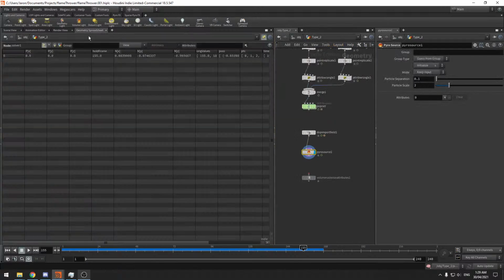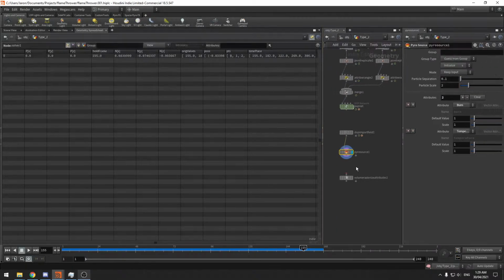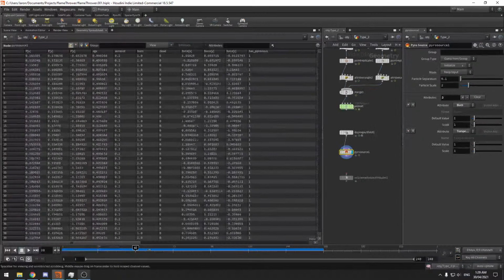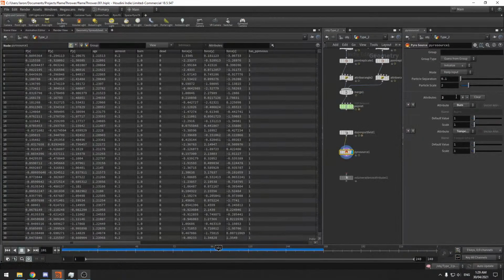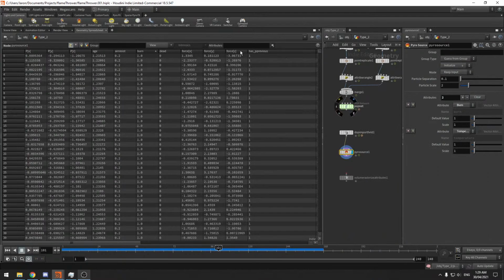The Pyro source node basically just sets predetermined values. And if we look inside here, we can see those values. So we've got a keep input, we've got a volume scatter, we've got initialize. Let's just say initialize burn. That's just going to give us burn temperature values, and what that's going to be here, turn this off, is we're going to see it's going to have, come on, where is it? We should be seeing a burn. So we've got temperature there, and we should see a burn there. So burn, and you've got a temperature. I can't find the temperature.